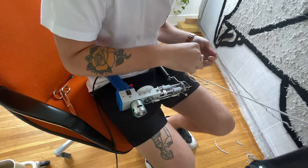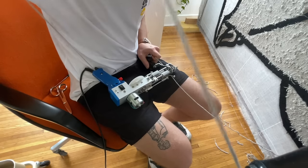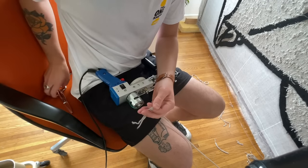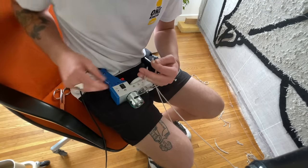All right, let's do this. Oh, you son of a redo. You're gonna grab your yarn. You're not gonna drop them for the 100th time. I'm gonna take these. I'm gonna snip them. Boom. So you have nice clean ends.